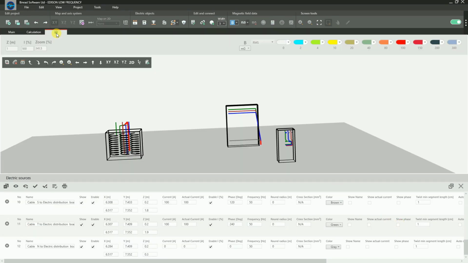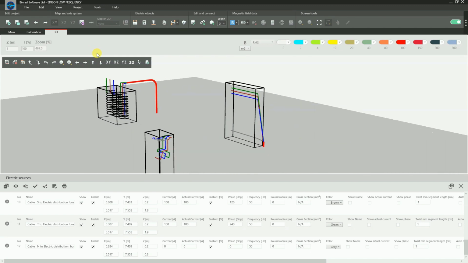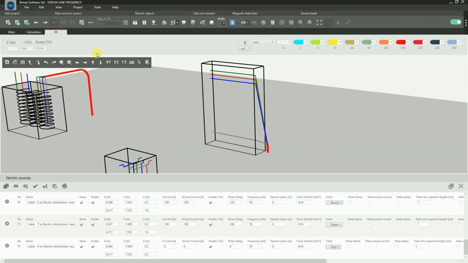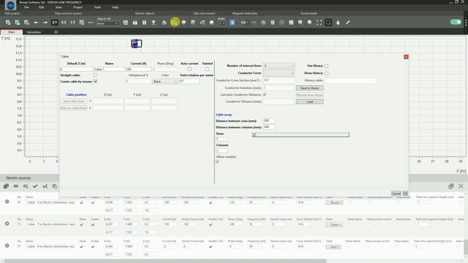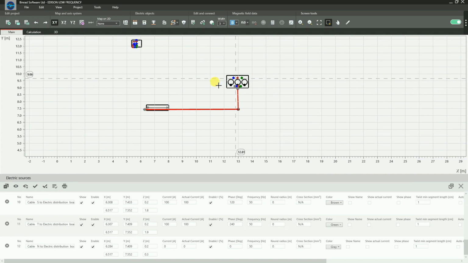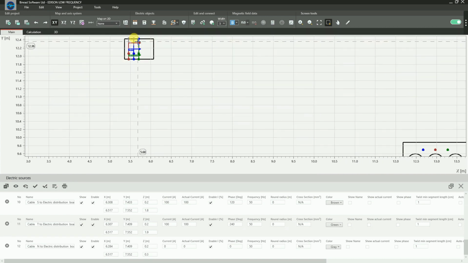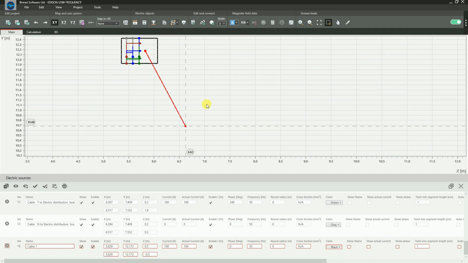Let's look at it in 3D. The connections look fine. The next step is to connect the high voltage side. Set the default Z to 0.5 while using 3 phases. As you see, it is very similar to the previous example. We do the same mouse clicking, zooming, and electric source setting.